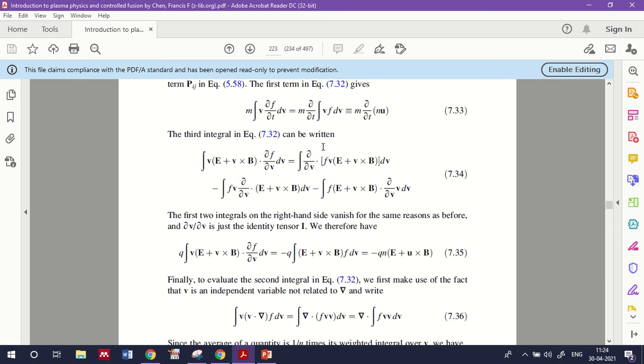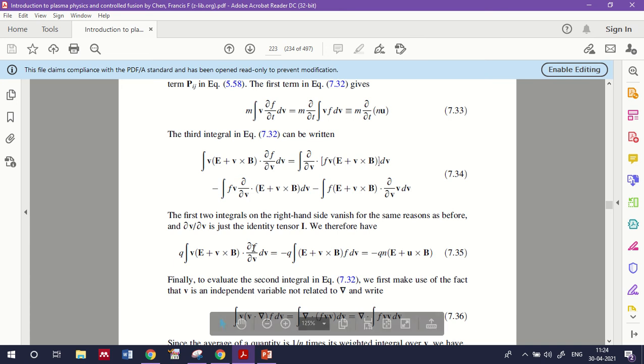When we treat the electric field term, as we dealt with in the above condition, it forms a surface integral, which is 0. And when taking dou by dou v dot of v cross b, the two are perpendicular to each other, so this term also becomes 0. So the first two terms of this right hand side equation vanish for the same reason that we stated above.